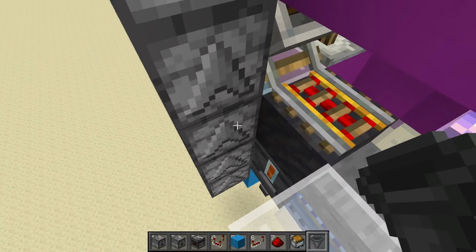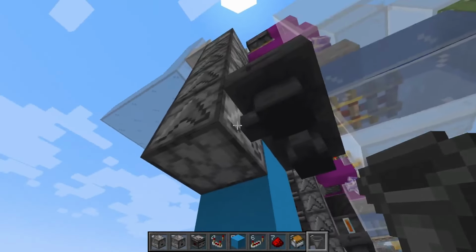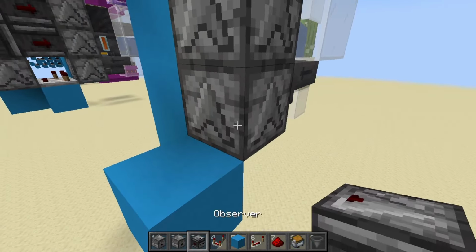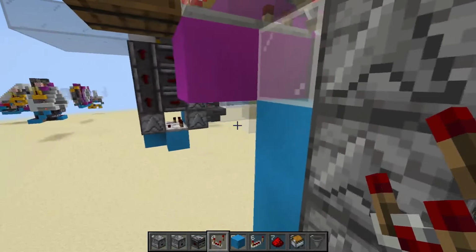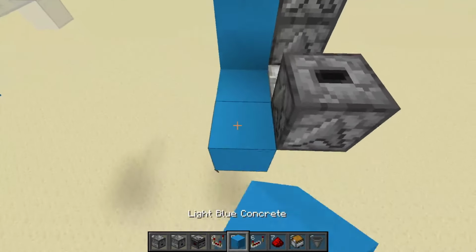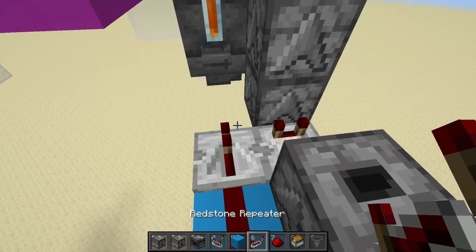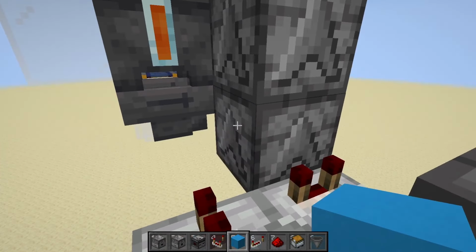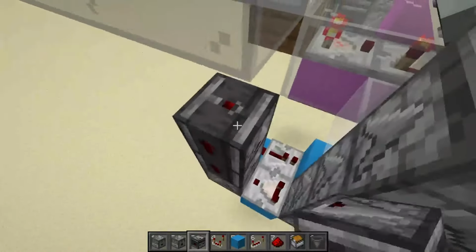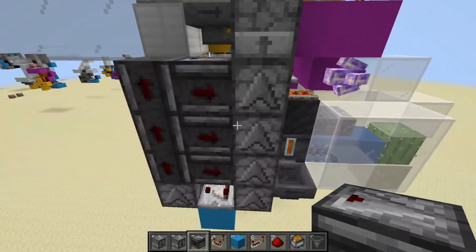What you're then going to do is place another hopper going into the bottom dropper, completing this chain of hoppers. Place a block underneath this dropper, place a comparator on top of that, a dropper next to that, some blocks over here, you can remove these ones, place a redstone dust on there, a repeater on there, and blue concrete next to the dropper. You're then going to get your observers, place them up like this, 3 on top of the dropper, and 3 coming out of those observers.